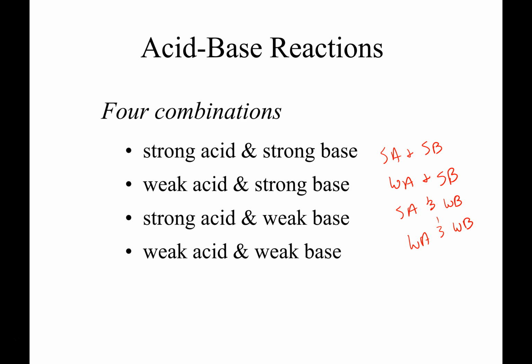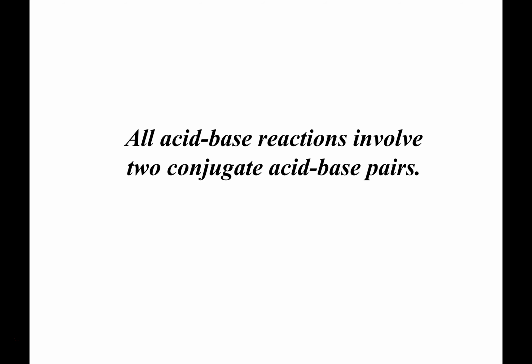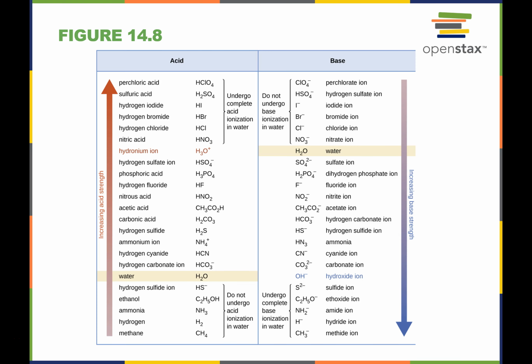So these are the sort of titration scenarios for acid-base reaction. I guess it wouldn't have to be a titration, but acid-base reactions. In all of those acid-base reactions, we should be able to look on both sides of the reaction arrow and then identify, we've talked a little bit about this, two pairs of conjugate acid-base pairs. And as far as conjugate acid-base pairs, they differ by a proton. I think you guys have been kind of dealing with that here and there. So in this list, if I could circle any pair, they would differ by a proton. Acids on the left and bases on the right.